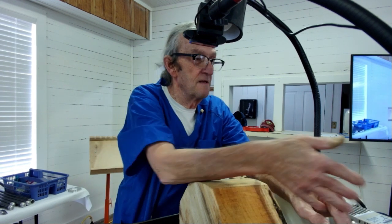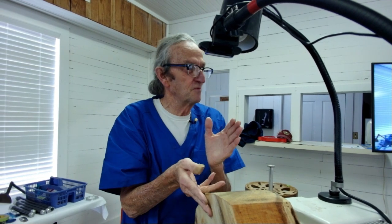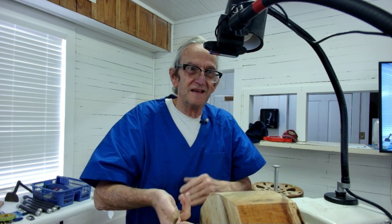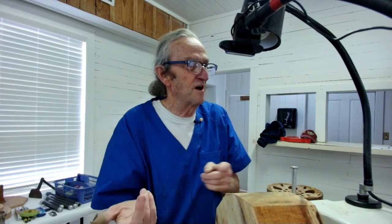If you look at a scalpel, it's real pointed. Put that on a piece of wood, it'd fall apart instantly. The next thing, you've got a cold chisel. It's about 90 degrees. It's going to give you a terrible cut. So what's the optimum cut? Carving knives are usually set somewhere between 18 and 22 degrees, depending on whether you're carving softwood or hardwood.